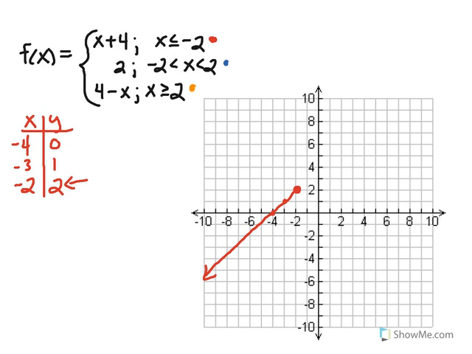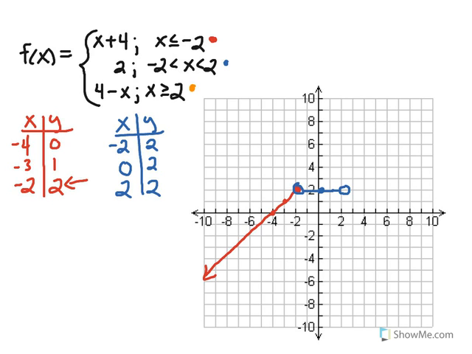Now the next piece, the blue piece, says my function is 2. Well, what does that mean? It means that no matter what value you plug in for x, your y is going to be 2. So my domain is between negative 2 and positive 2. They're going to be open circles. I'm going to put negative 2 in here. Let's pick one in between negative 2 and positive 2. How about 0? And then I'm going to pick my other end value, which is positive 2. What this function says is no matter what I choose, everything is at 2. So let's plot that line.